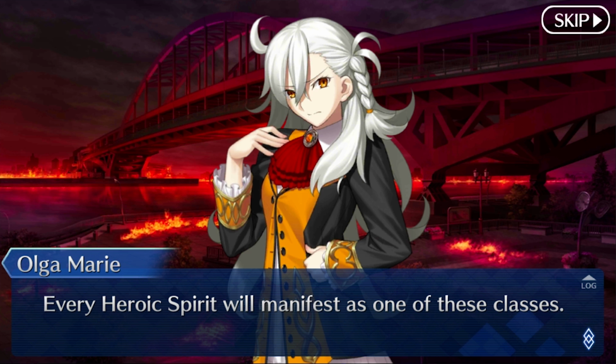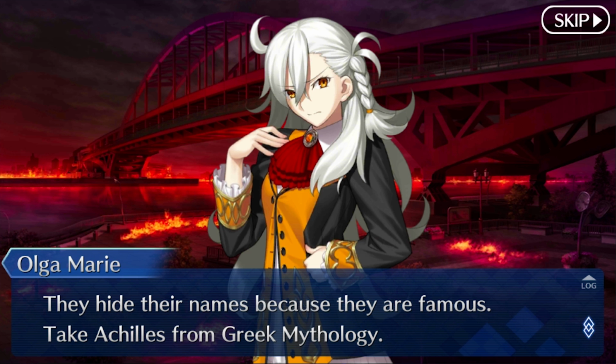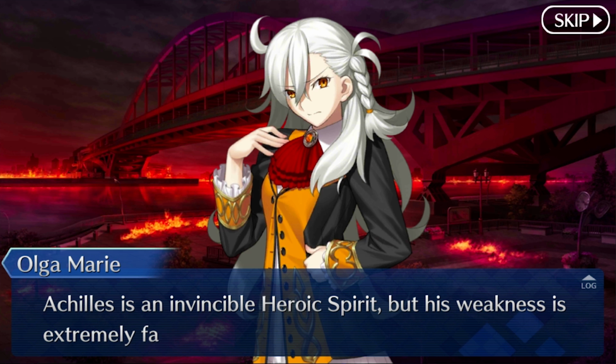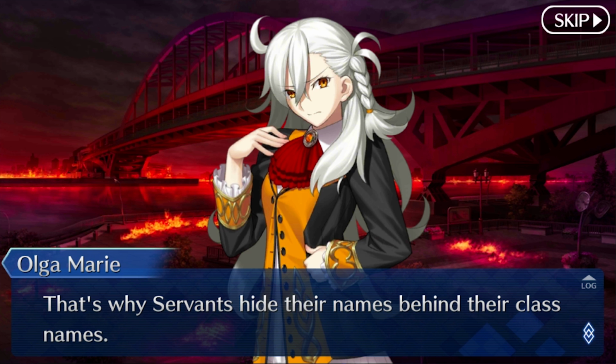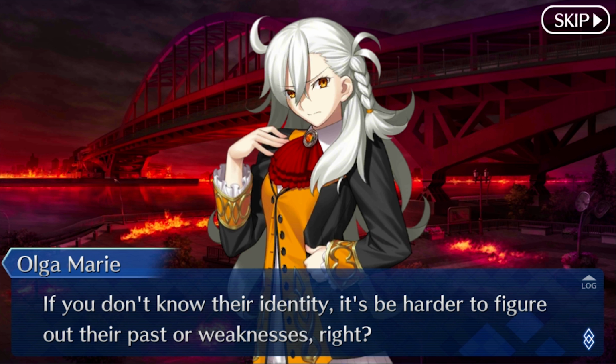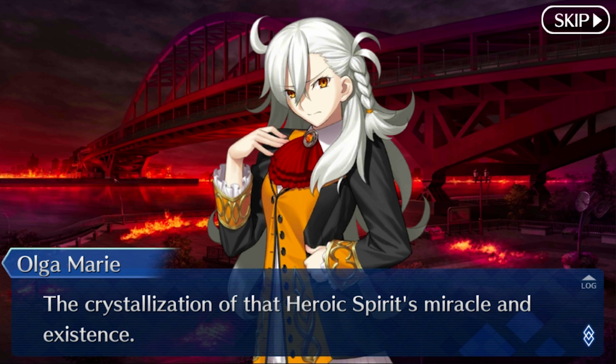That's the true nature of servants. It's also a way to hide their true names as well. They hide their names because they are famous. Take Achilles from Greek mythology. Achilles is an invincible heroic spirit, but his weakness is extremely famous, right? My apologies if I'm butchering that name, by the way. When a heroic spirit returns, their weakness returns with them. That's why servants have their names hidden behind their class names. If you don't know their identity, it'd be harder to figure out their past or weaknesses, right? That's not all. There's another reason for hiding one's true name. A servant has a secret weapon worthy of the legend, the crystallization of that heroic spirit's miracle in existence. And a skeleton man, apparently.